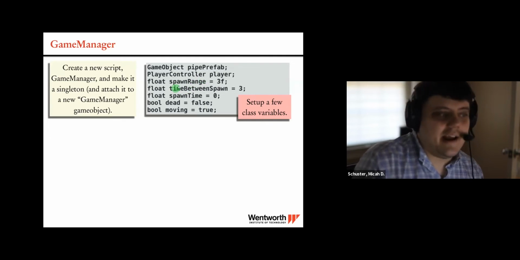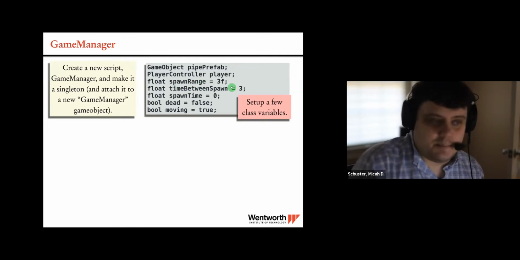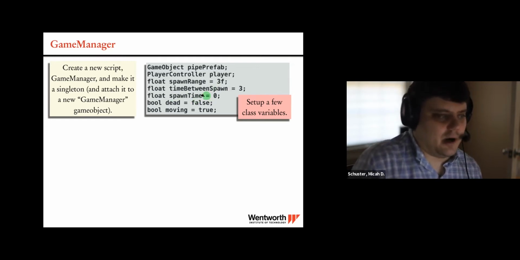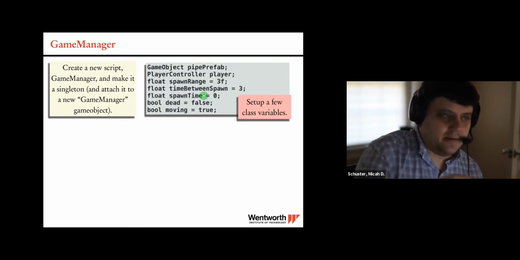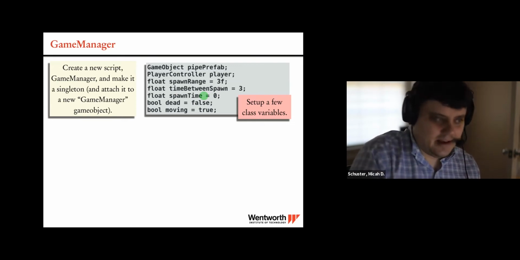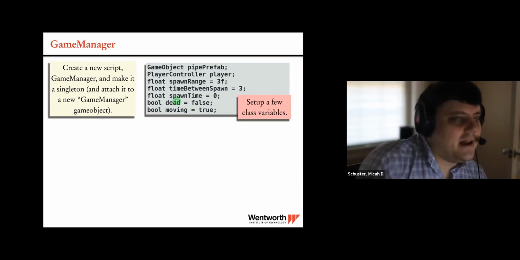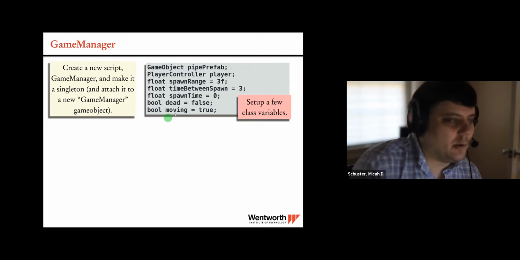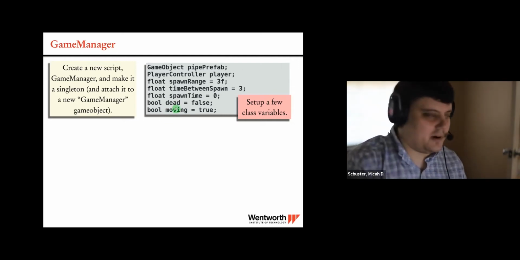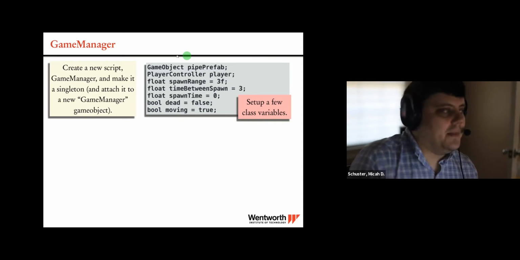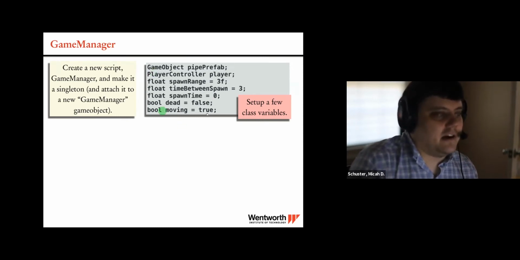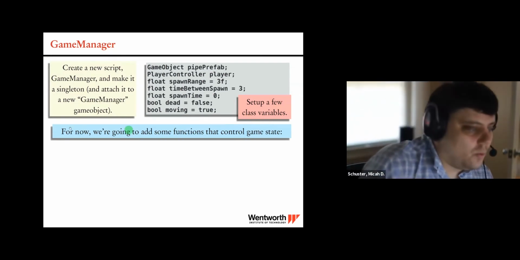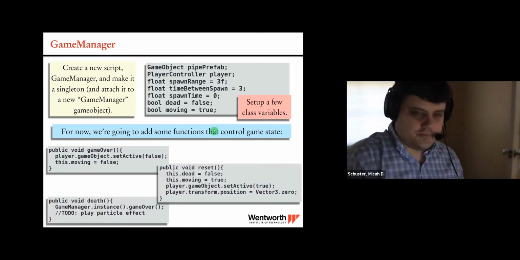Spawn range, we'll talk about what that means. Time between spawn is the number of seconds between each pipe. And then the spawn time will probably be the private variable, because that's the one that's counting up. You spawn something, and then it counts up again and spawns, and so on. And then a little bit of state, which I'll probably make public. Maybe we'll write a method or a property we can mess with. These are the main variables our game manager contains, and we'll have some functions to help us out with state as well.